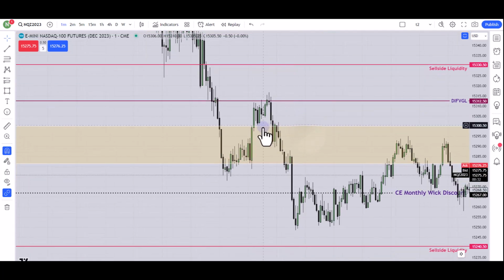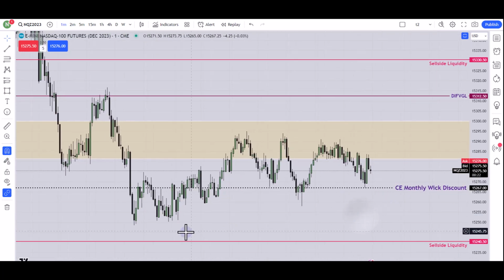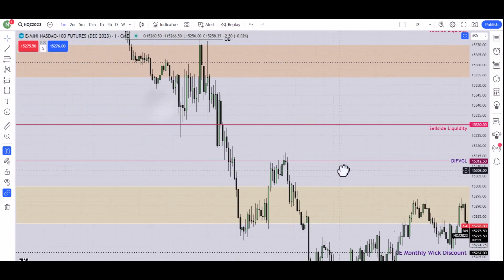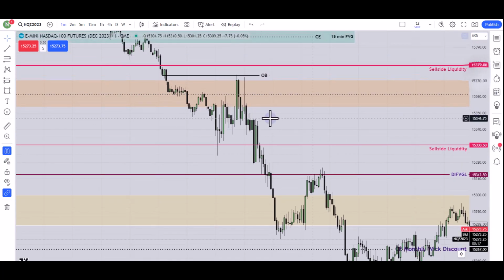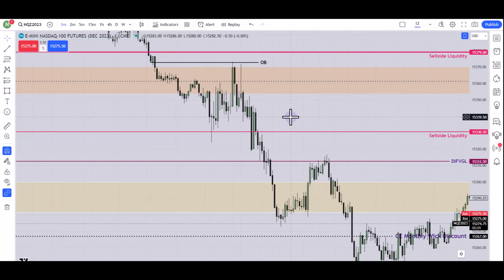It actually traded lower, a little bit of retracement, traded lower, and even didn't clean the sell side liquidity. Then it went for the consolidation. You see, this is all consolidation. So overall, today's morning session, I didn't see any setup. I know some of you guys may have already got a setup, but I didn't see any clear setup this morning.